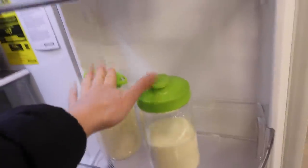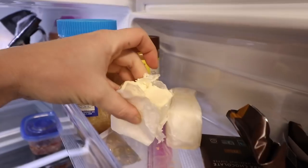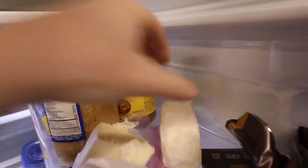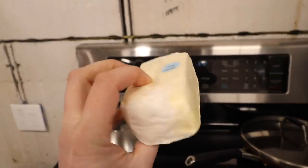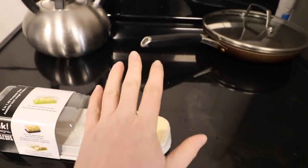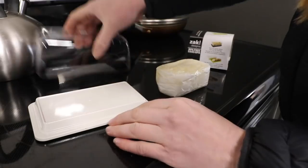One of the things that we love, in addition to it being high quality milk, is that there's no packaging, and we've recently started getting butter from them as well. We've been keeping it just in the package it comes in, and I don't know if it's this butter or all homemade butter, but it's kind of crumbly. It's actually pretty hard to use in here and cut off in the quantities you want it, so we're thinking, what if we could transition this mess into here and we could keep our butter contained?